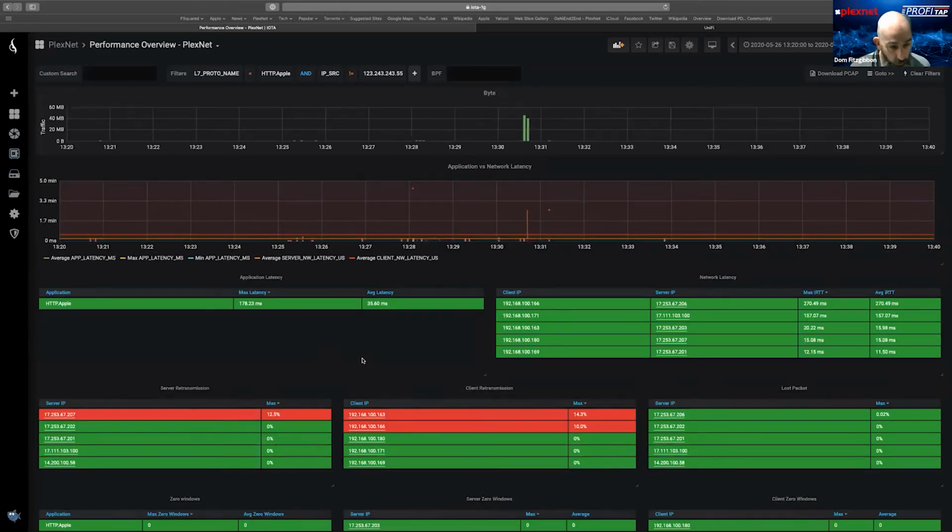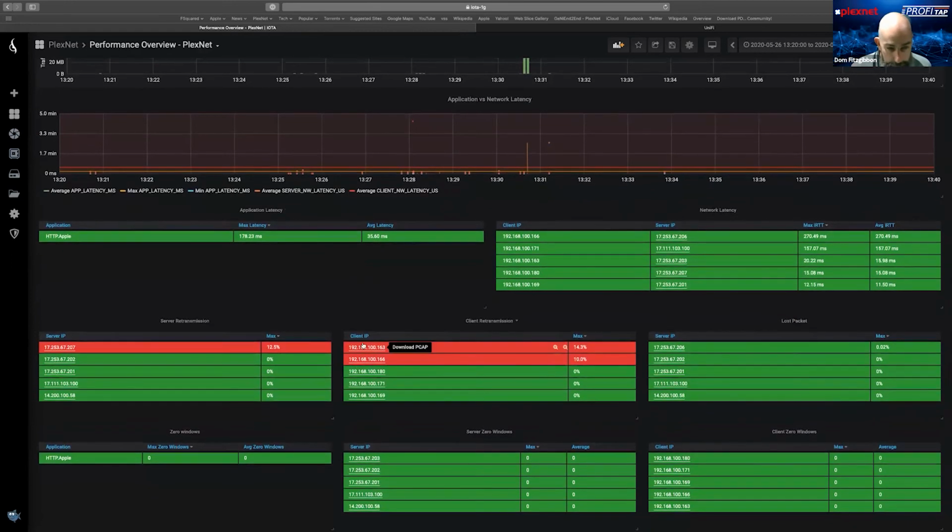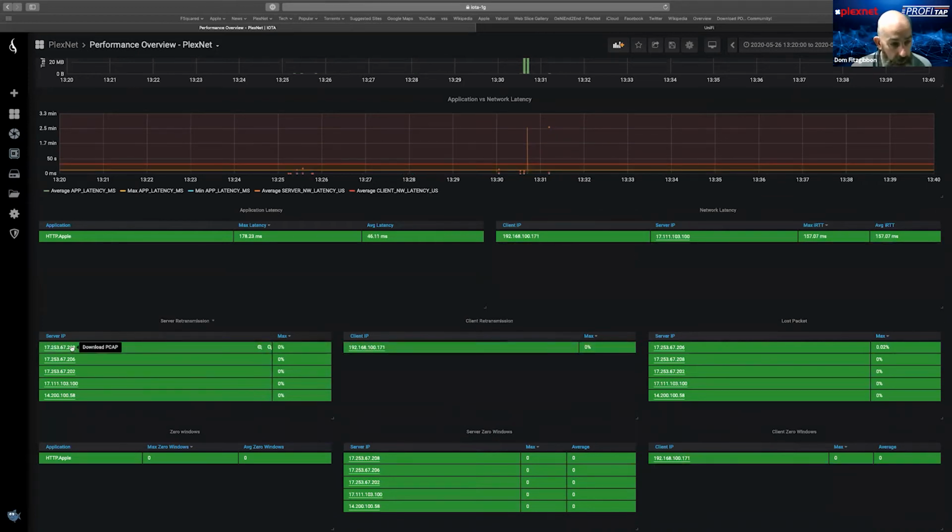We can actually have a look at that client IP. Yeah, and that's the server there. That's the server IP, which is giving me the most data. So very quickly, we've confirmed what we found. It was a server problem. It wasn't a network problem. It wasn't an application per se problem. It was just one specific server that was giving that delay. So a really, really easy way of going in and having a look at what's going on.